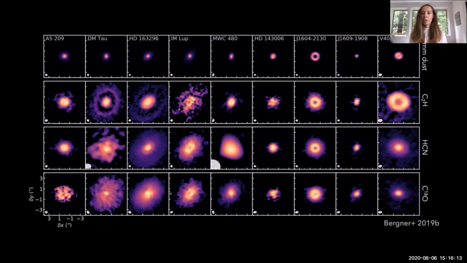And this tells us a couple of things. It tells us that the organic inventory changes as you go away from the center of the disk. It also tells you that the elemental ratio changes in the gas as you go away from the star, since we do know that at least C2H is quite sensitive to the carbon to oxygen ratio. So we can also use these molecules to trace how this elemental ratio in the gas changes, and then that should be related to the elemental ratio in the solids, which would tie us back to the beginning of this presentation when we're thinking about what are the solids made of at different radii in these disks.